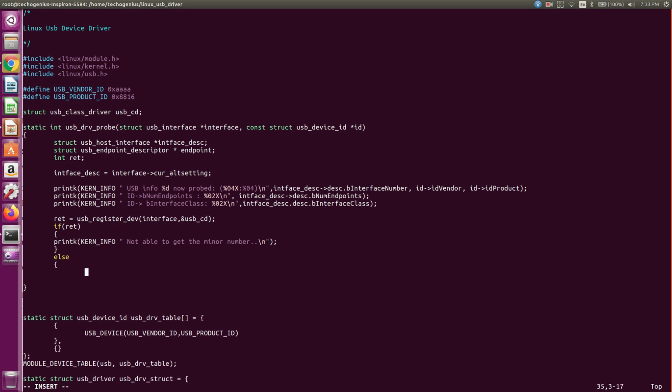Otherwise, you can say here printk kern info: minor number equals %d, interface minor.